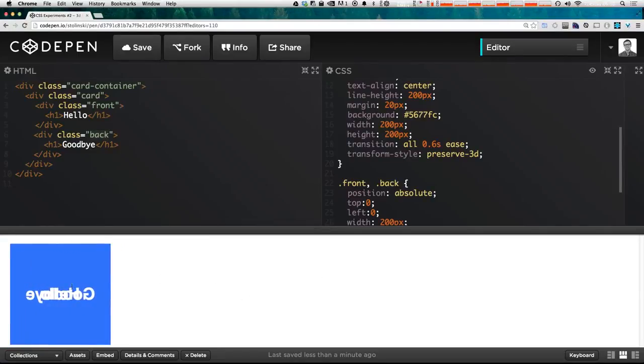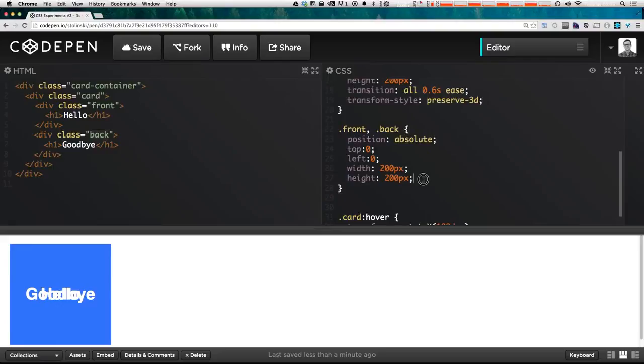And now when we flip this over, we see both of them backwards. Obviously, we don't want to see both of these backwards. We don't want to see either of them backwards. So the first thing we need to do is turn off what's called backface visibility. Backface visibility is, as it sounds, the ability to see this content from behind it once it's been flipped around. So on our front and back, we're going to need it to say backface-visibility equals hidden.